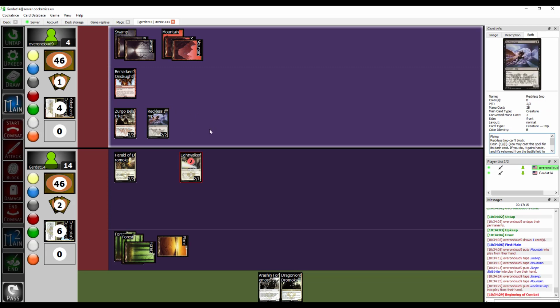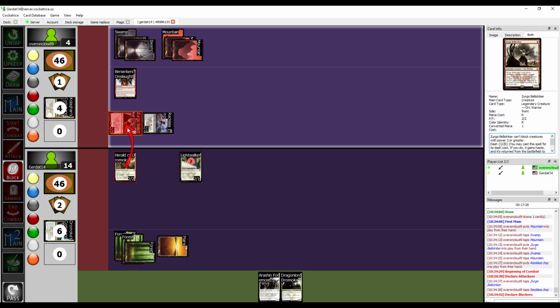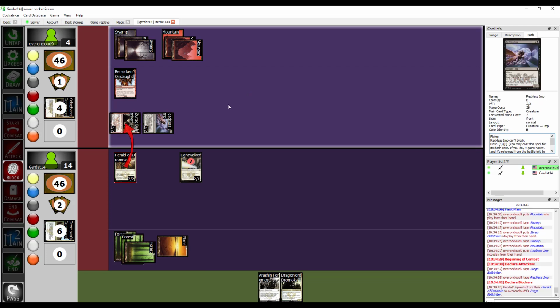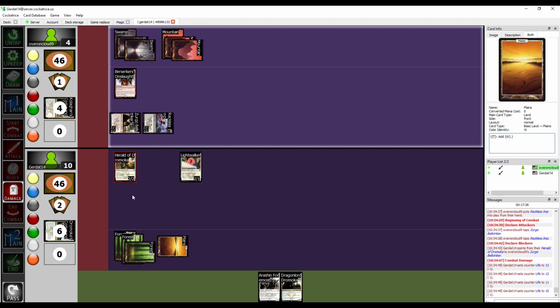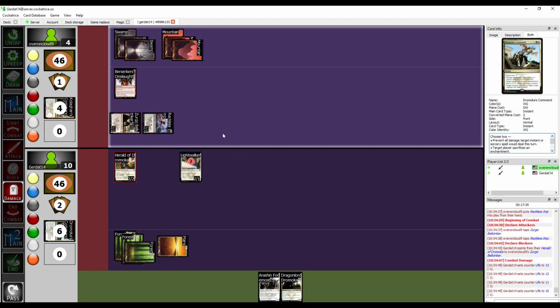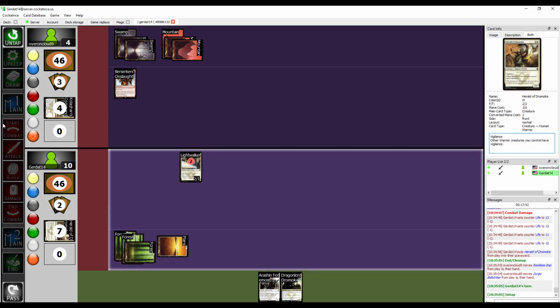Okay. Now going into my attacking step with my super awesome creatures with haste into a suicide bombing attack that will most certainly fail. I'm going to attack you for 2 on the ground and 2 in the air, both with double strike. Alright, I'm going to have Herald of Dromoka block Zergo Bellstriker. Okay. Now going to the damage resolution step. Double strike is going to destroy your Herald of Dromoka, and then you take 4 damage from my unblocked 2-2 with double strike. Yes. Awesome. Okay, at the end of the turn, both of these creatures that were dashed out return to my hand, making this a 10-point game.